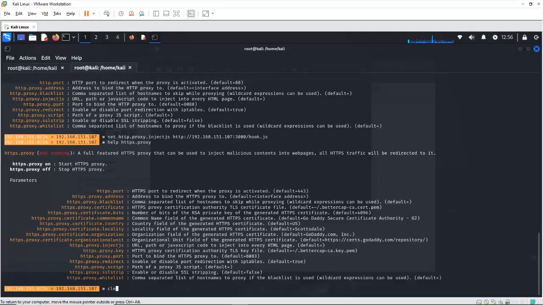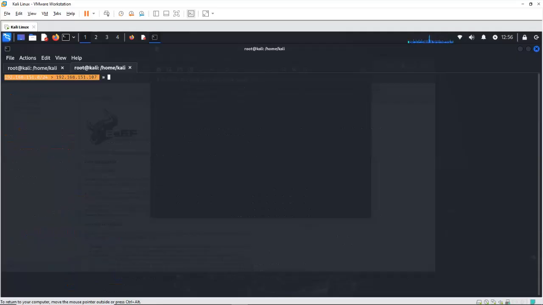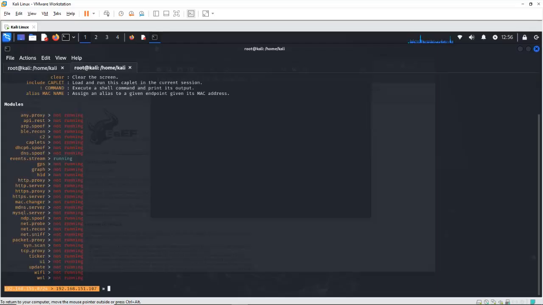And now I think we are ready to do some attack. So let's just go for help. I think we actually said that DNS spoof, we already set it. The ARP spoof, we already set it. The net.probe, net.sniff, no. The http.proxy.